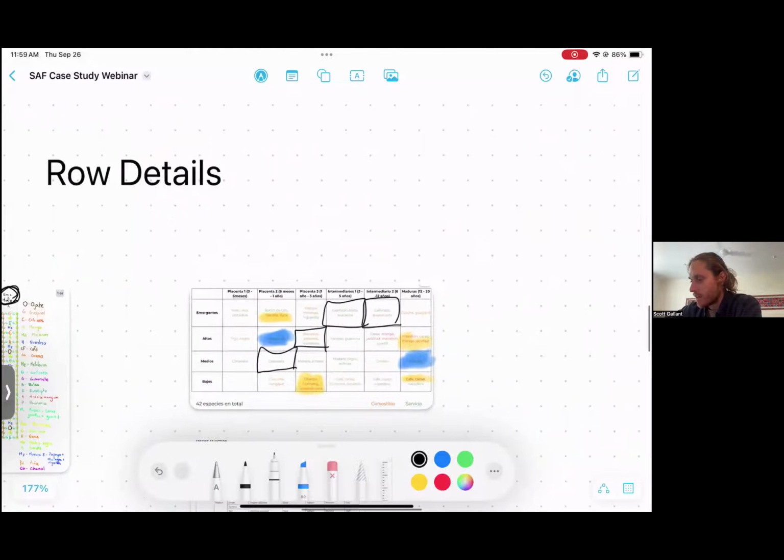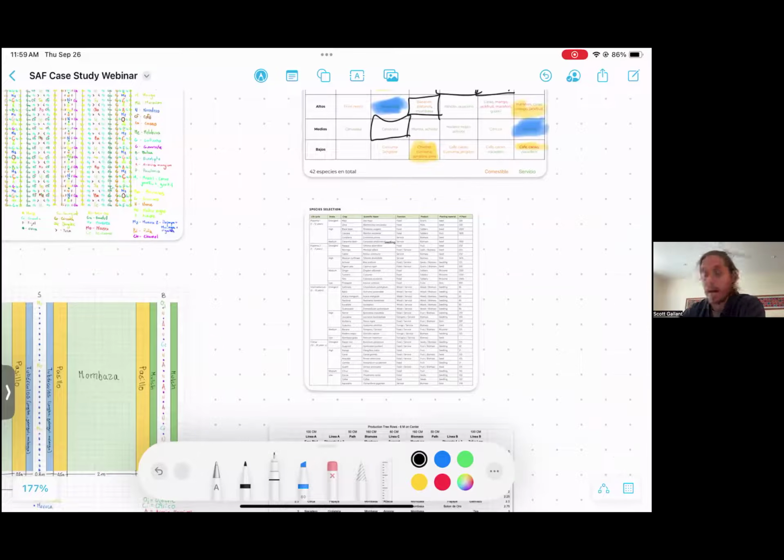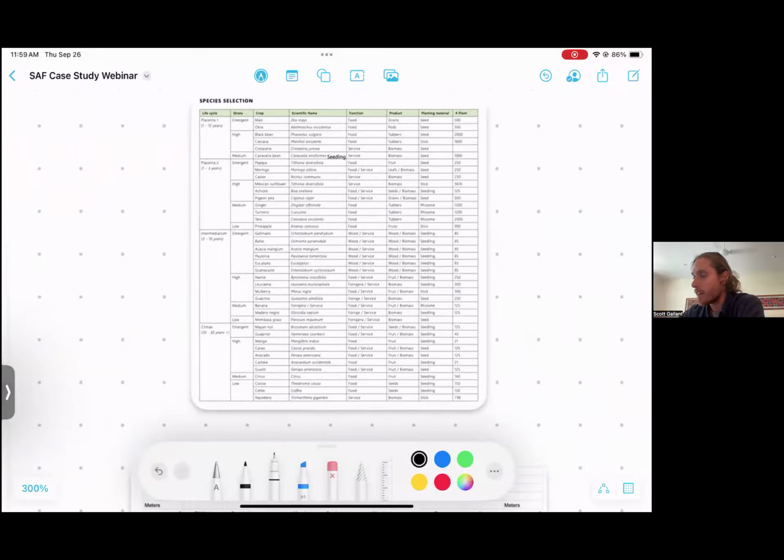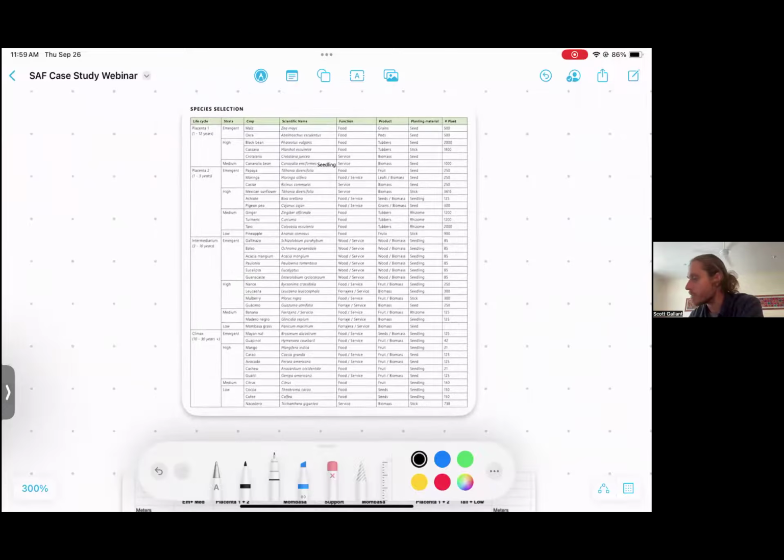Let's see, I want to look at a couple examples of different ways we organize this information on paper, using things like Microsoft Excel spreadsheets, before we go out in the field. When we're selecting all of our species, I just want to say this graphic is from our friends at Colectivo Wybill, who were really involved with the workshops that we did in these two areas.